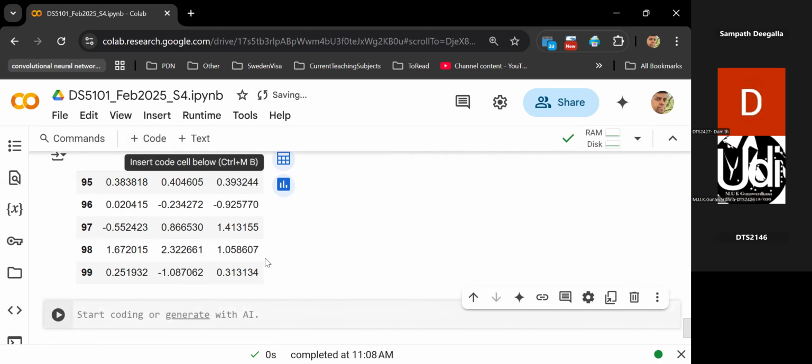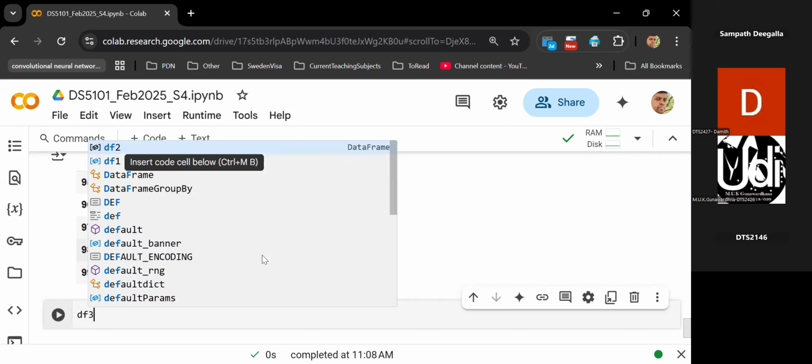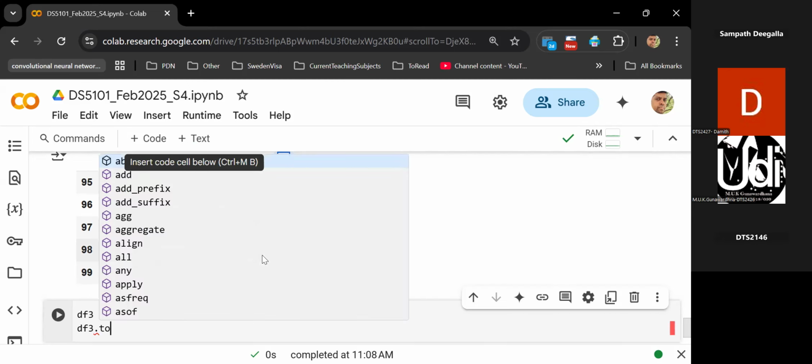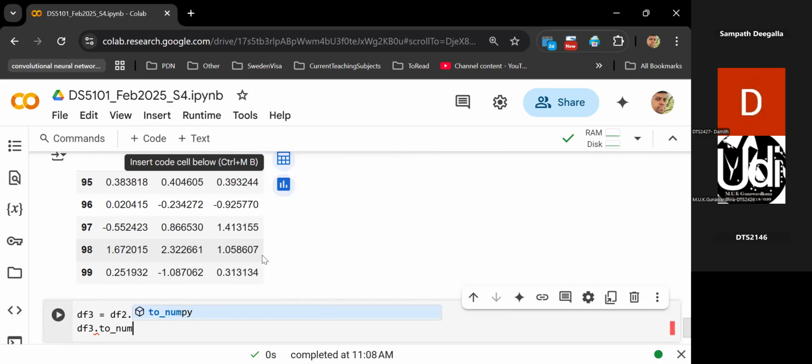For example, we can convert this into a NumPy array. Let me say df3 equals df2.head. We know what happens: it'll take the first 5 rows and put them into df3. And then I convert df3 to a NumPy array with to_numpy.